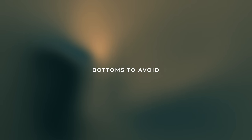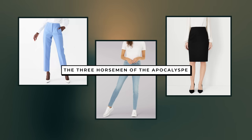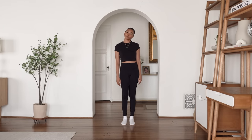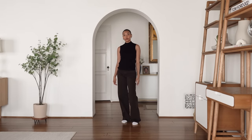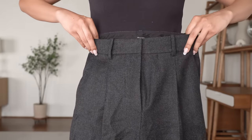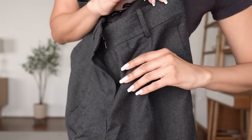Now let's get into the bottoms and pants you should avoid if you have narrow hips. Tapered pants, skinny jeans, and form-fitting or straight skirts should be avoided because they tend to accentuate the narrowness of your hips instead of creating balance. I got rid of all my skinny jeans, so I'll use these workout leggings as an example — you can see how they accentuate the narrowness instead of creating balance. Instead, opt for looser fit pants with wider or flared pant legs. I also love pants with pleats or details that add volume to the hips, like my favorite pair with pleat detailing that adds volume and visual interest around my hip area.